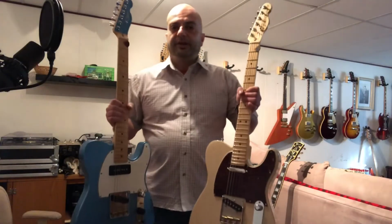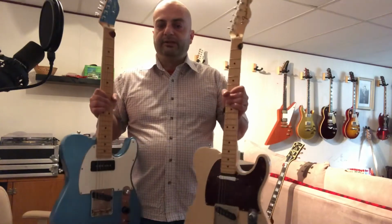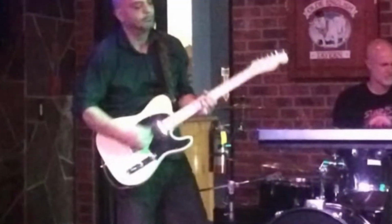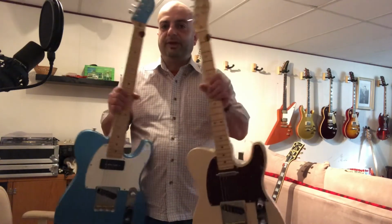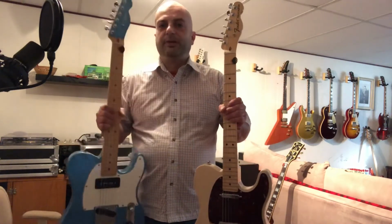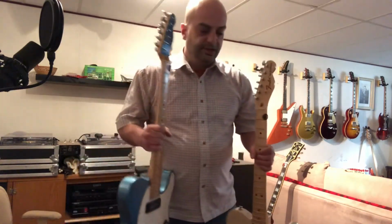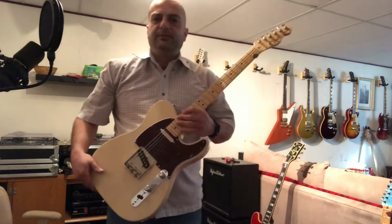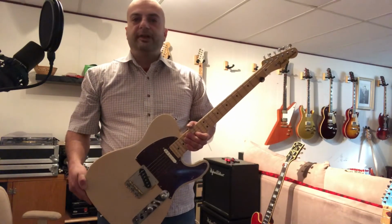And here are my two Telecasters that I use in Hello Companion. These have been played at gigs and for rehearsals. The story of these two guitars is that they were actually hybridized together. I took the neck off this one and put it on this one, and the body, swapped the pickups and the electronics. Both sort of the Fender Highway 1 type series or Fender Special Run type.